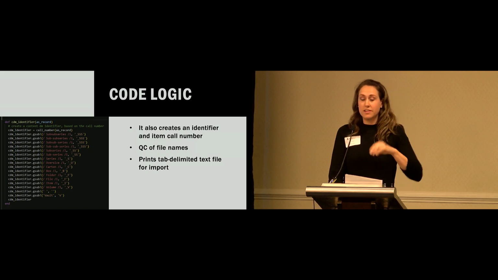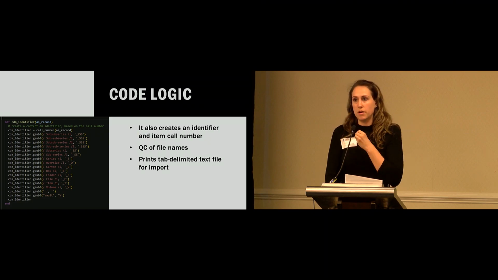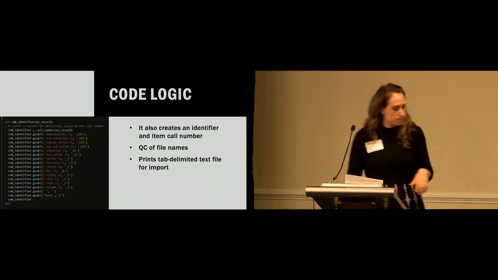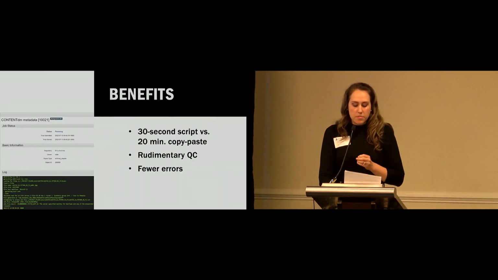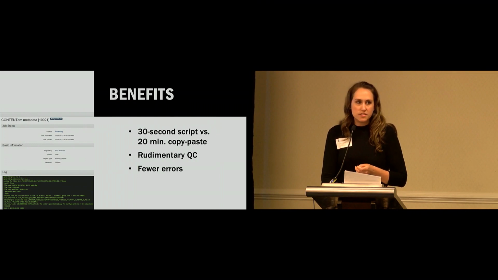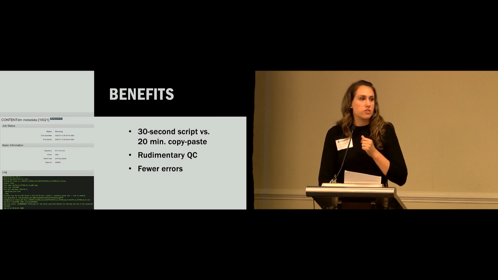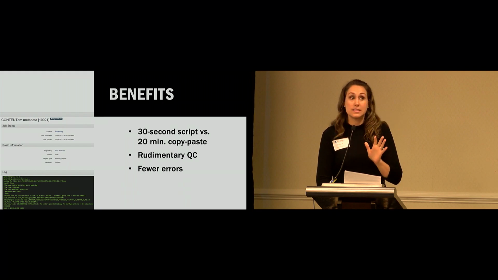And then all of that would happen, so the QC, make an identifier, plus the EXIF and all of the information from ArchivesSpace, and all of that would be combined into a tab delimited text file, which is what ContentDM wants to put with our digital images. So some of the benefits to this, the plugin turned a manual copy and paste process that was like 20 minutes for each individual item into like a 30-second automation. So it was wonderful. And then it performed that rudimentary QC. So it checks that our preservation access copies match, that they're all named correctly, there aren't any spaces or anything.